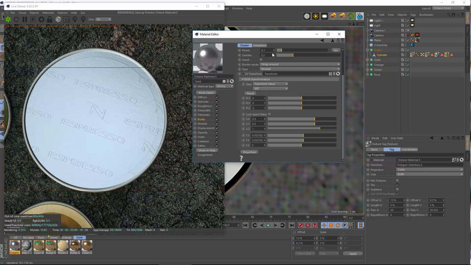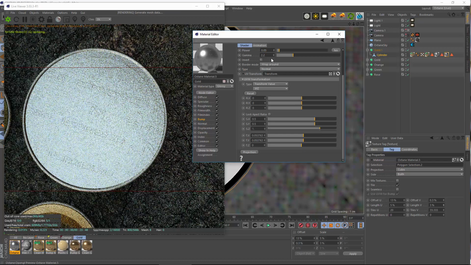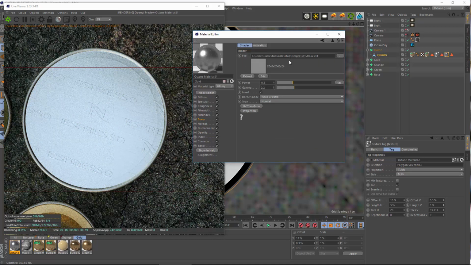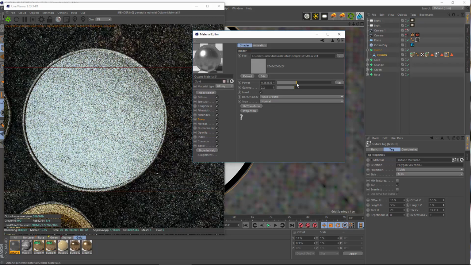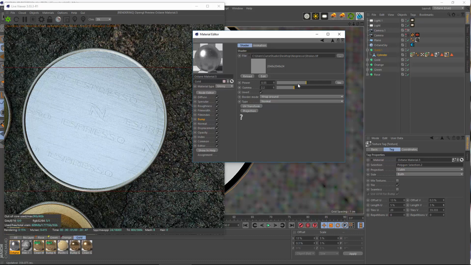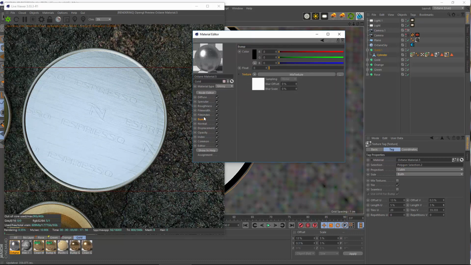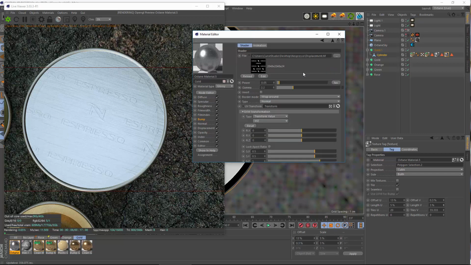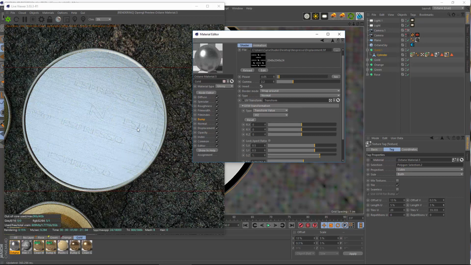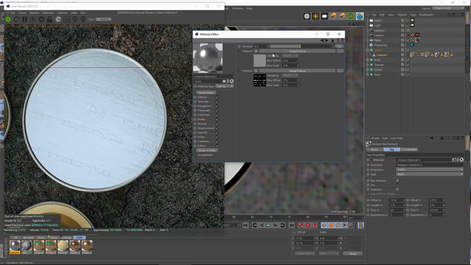Let's maybe go with the bump a little bit lower, 0.05. And let's go maybe in the other map. Let's go here a little bit stronger, maybe like 0.5. And let's change the Nespresso logo again from invert to... Oh, it's not inverted right now. Now it's inverted. I think it looks better like this. And we need to change the map here a little bit more. This map.